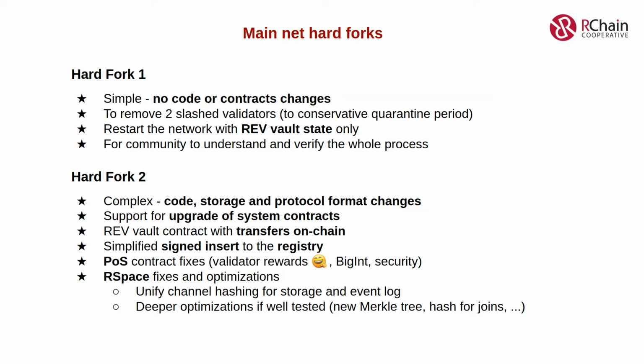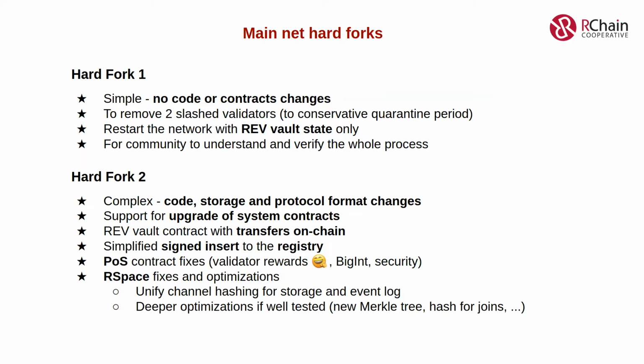Raul also mentioned some fixes that we want to do in POS, and we have one issue here which doesn't work right now. Calculating rewards in POS has an overflow, and we cannot basically calculate this automatically. So, for example, right now we are doing this manually: we take all of the blocks, take the cost of deploys, and calculate what this value should be. But this is a bug in POS, and we definitely want to fix it. Related to that, we want to have a special type so that we are safe from overflow. And we have some other security issues that we want to address.